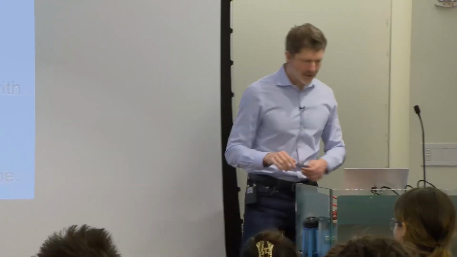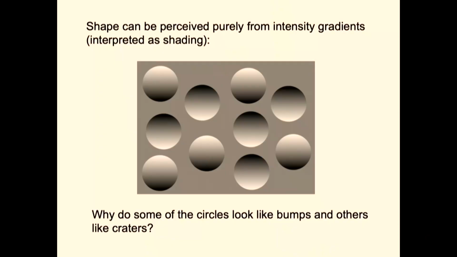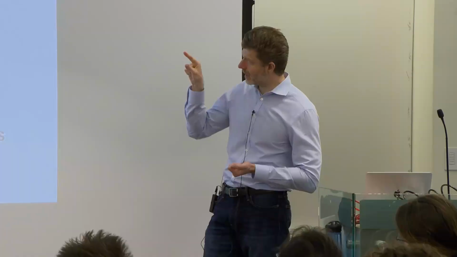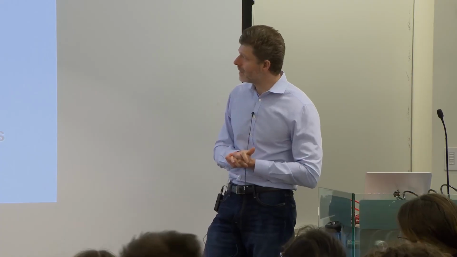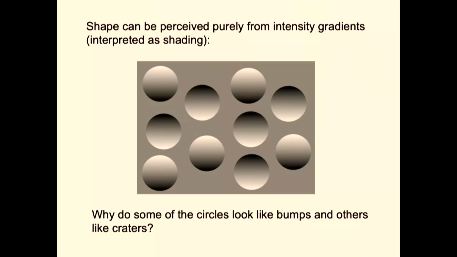Okay? And so for a fixed lighting direction, the amount of reflected light will then vary with the surface orientation. And so it follows from that if you knew the direction of illumination, and if you also knew that the intensity changes in the image were only due to shading, then you could infer shape. Okay? And so there are a bunch of classic demonstrations that people do seem to do this under many conditions. So this is a classic stimulus, an illusion, if you will, where the physical stimulus is these circles, and inside each circle there's a luminance gradient. Okay? And it just goes from light to dark or from dark to light. Okay? And so when you look at this, most people will see a set of bumps and a set of craters. Okay. So does anybody want to hazard a guess as to why some of the circles look like bumps and others like craters?